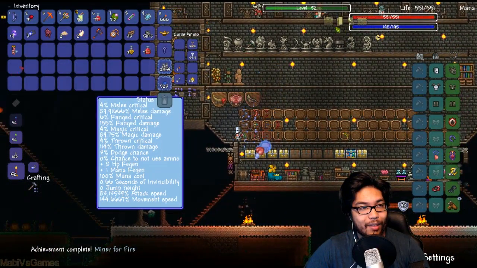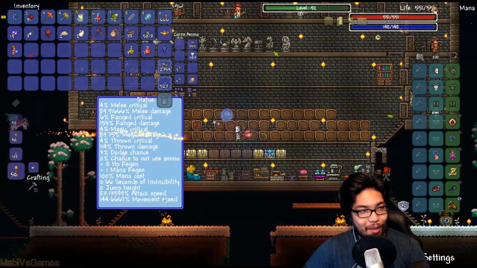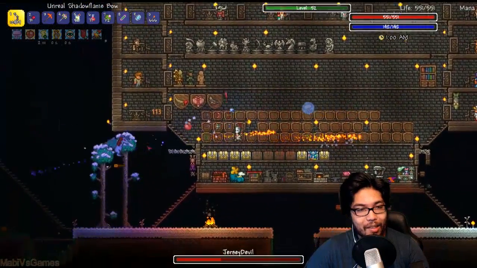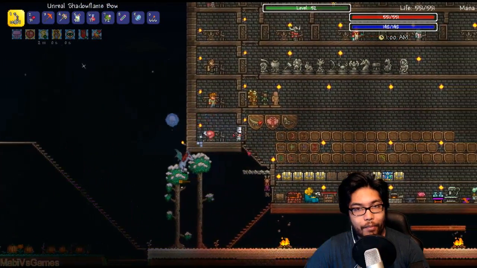Oh, it's this thing right here. That item right there in the top left. You see it right there, right below the Soul of Knights. I'm not gonna click on it because I want to surprise you guys what it is later. All right, so I'm gonna wait till next night. Like I said, the beginning of next night.